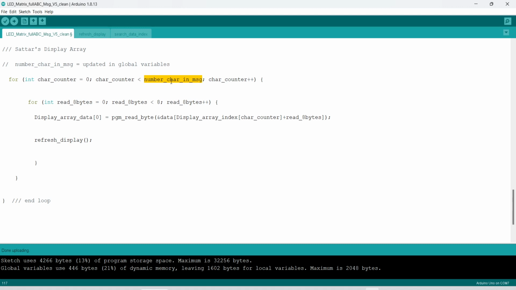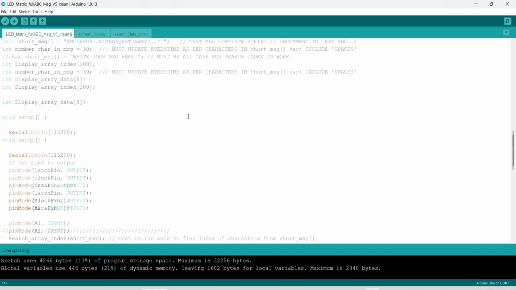So what's happening in this for loop is this one. You just update the display array data. Okay, you remember you have two different arrays. One is display array data, and the other one is the display array index. The display array index just points to the initial data byte of that character in this array.